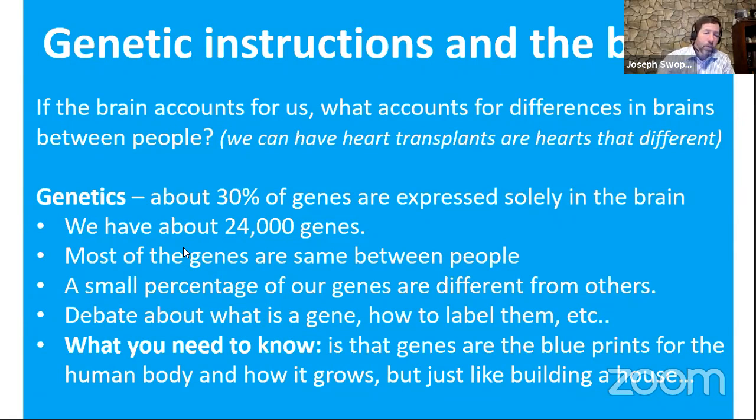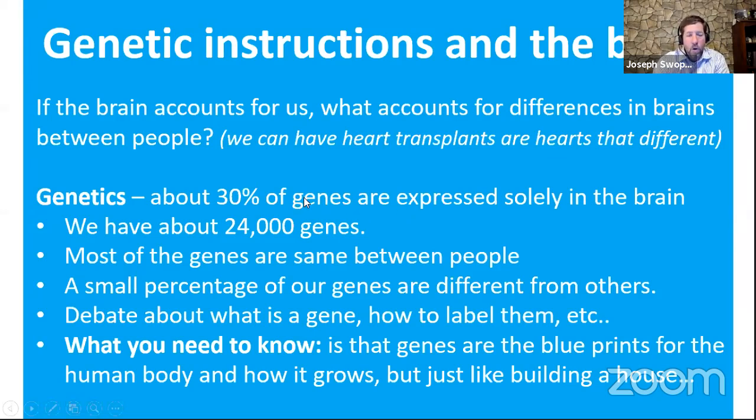I'm wondering, are our brains so different from each other that they just wouldn't work on a genetic or cellular level? So the interesting thing we want to look at here is about 30% of the genes are reserved only for the brain. Okay, if we think of genes as little bits of instructions of how to build a human, when sperm hits egg, then 9 months after that, genes are being read and saying, well, how are we going to build this thing? How many arms should it have? How many legs should it have? How many hemispheres in the brain? How many lobes in each hemisphere?